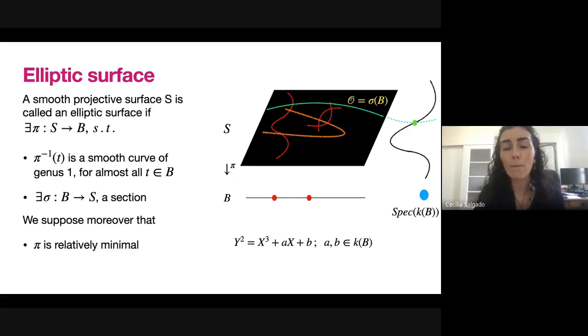So this is what we call multisection. Okay, here, since it meets in 2 points, it's a bisection. And you're going to see more of them very soon in the talk.